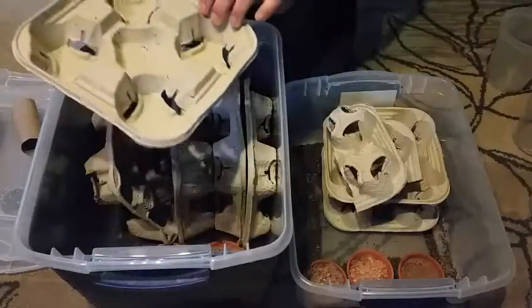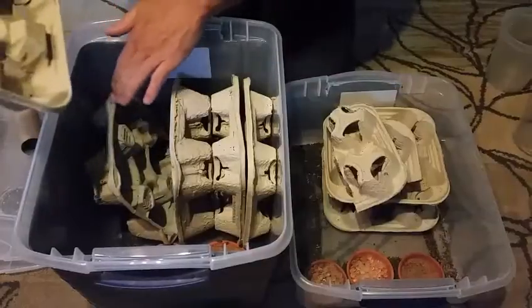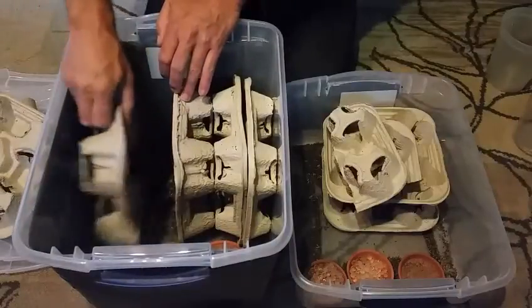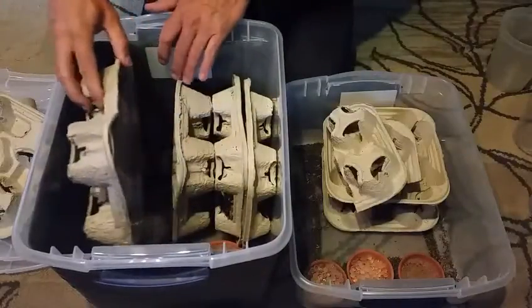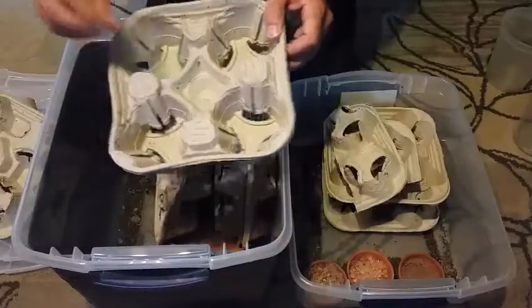They don't need a big area. Okay, you see some people, they have huge colonies. I'm feeding tarantulas, not, you know, a bunch of bearded dragons and lizards or what have you. So I mean, I don't need as many.